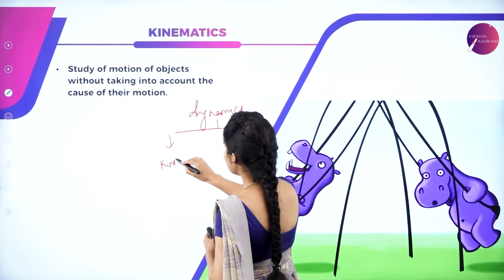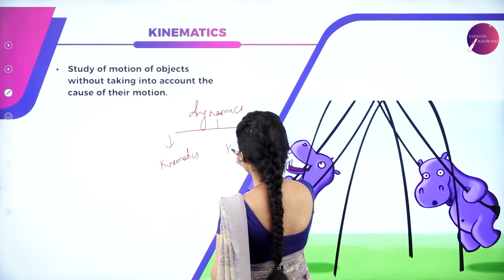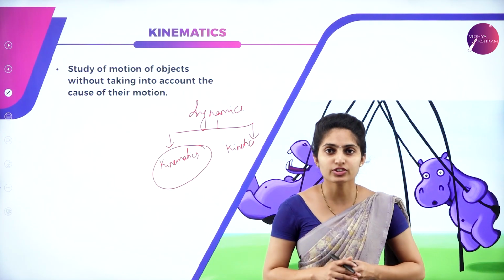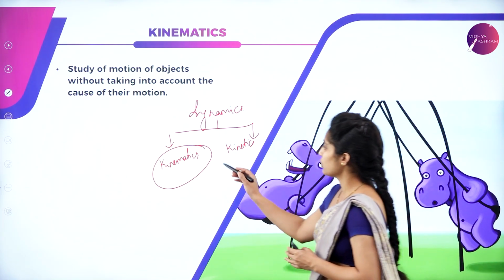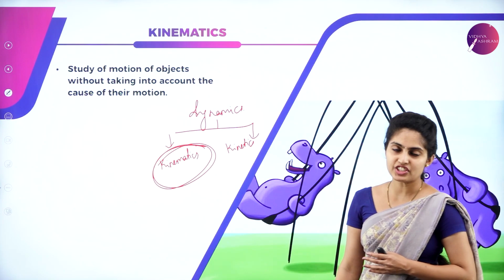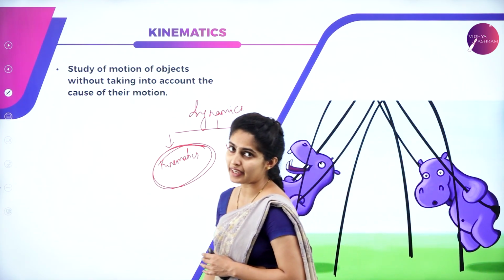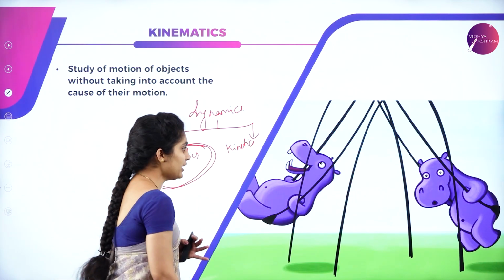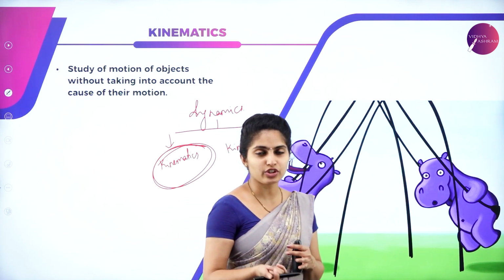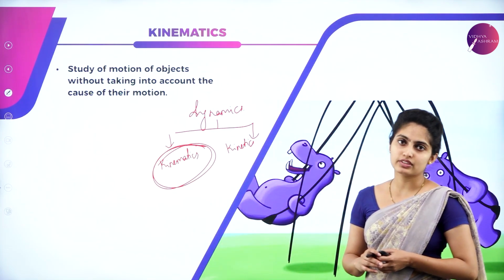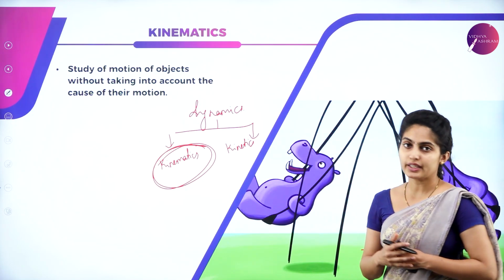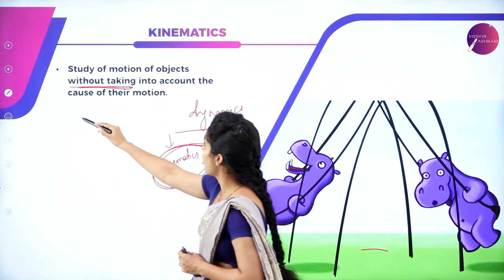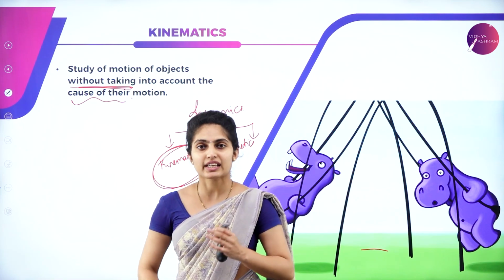One is kinematics and another one is kinetics, where in case of kinematics, we study about the motion without taking its cause into account. Okay, so without even considering the cause of the motion, we just consider only the motion. That concept is called kinematics. And when we consider the motion as well as its cause, then it is said to be kinetics. One is with cause, another one is without cause, and both come under dynamics. So we have kinematics here, that is the study of motion of an object without taking its cause into account. Okay, that is said to be kinematics.